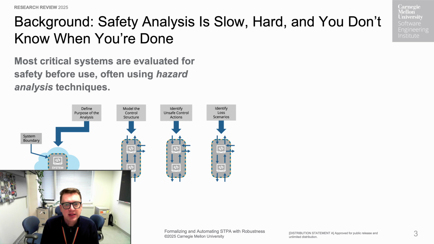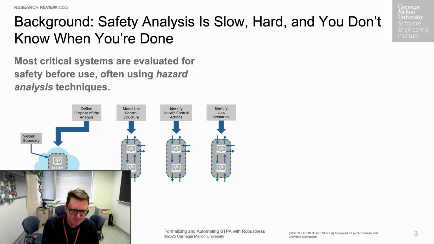A lot of times, these analyses take the form of what are called hazard analysis techniques. There are a number of hazard analysis techniques out there. You might be familiar with some, like the failure modes and effects analysis, or failure modes, effects, and criticality analysis, FMEA, or FMECA, they're sometimes called. Fault tree analysis is also very common. In this project, we use the System Theoretic Process Analysis, or STPA. And if you're familiar with STPA, I think this talk will be interesting. If you're not, I have the world's shortest overview. This is not a real training or anything like that. It's really just context for the project.